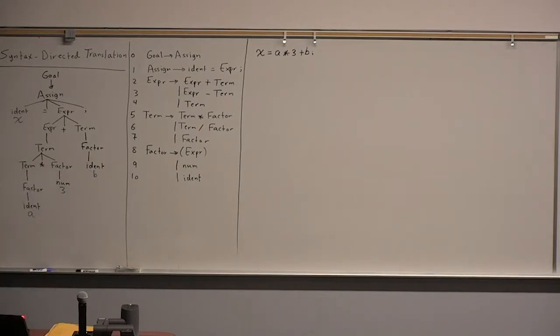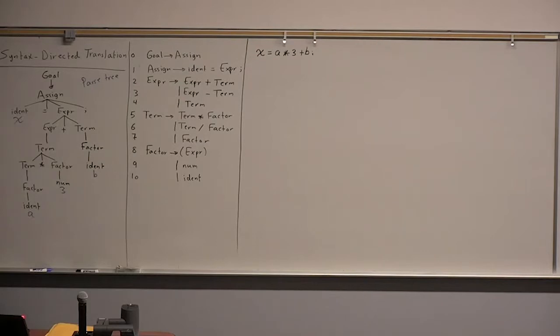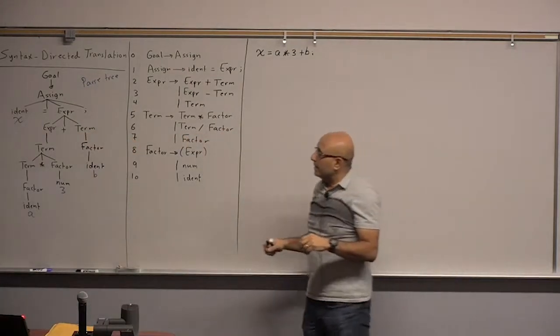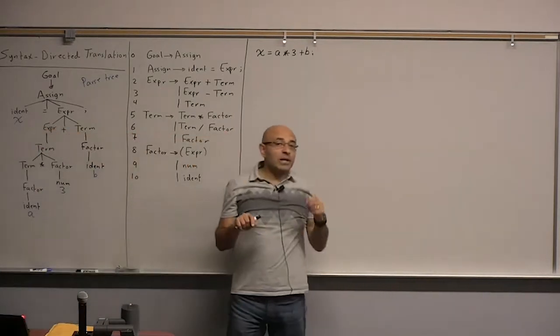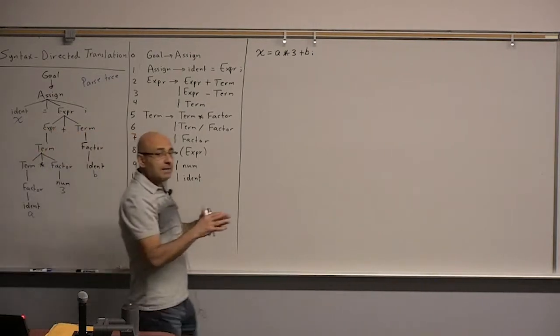Okay? So far nothing new, right? So we know how to write this parse tree or derivation tree. This is the parse tree, or the derivation tree for this expression. But what we want is not the parse tree. We want the abstract syntax tree. And what's the abstract syntax tree conceptually? The abstract syntax tree is basically this parse tree, but with only the operations that matter for code generation purposes, or the operations that correspond to real actions. So we would like to keep the nodes that correspond to real actions and get rid of any node that corresponds to just grammatical substitutions. Substituting a grammatical symbol name for another.